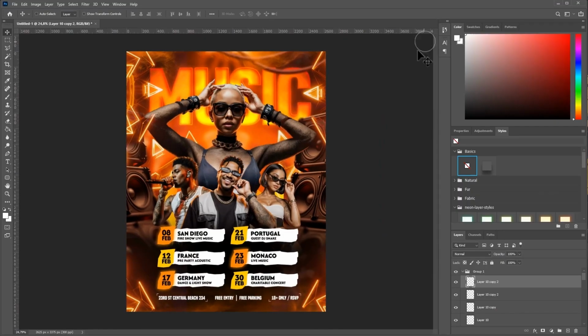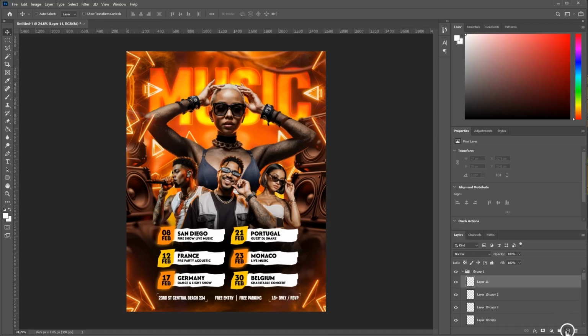Okay, now we need to add some glowing lights to our flyer to make it look brighter. For this, we'll use a soft brush.